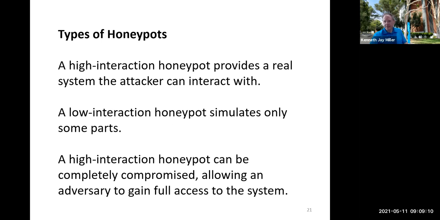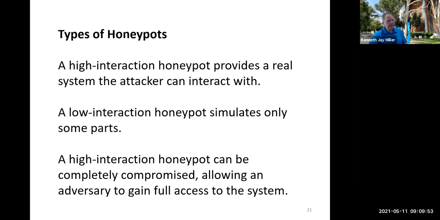So today we're going to use that KF Sensor, which is a low interaction honeypot, and we're going to attack it from another machine using Kali Linux, and we'll see the alerts. In the last part of today's lab, you should be able to look at the attack. You'll do the attack on your own honeypot, and then you're going to tell me, what did that attack do? You're just going to run a command, and you may not know what the command is doing just from typing it. I mean, you're just running it. But when you look at the evidence, you'll be able to tell me what it actually tried to attack.